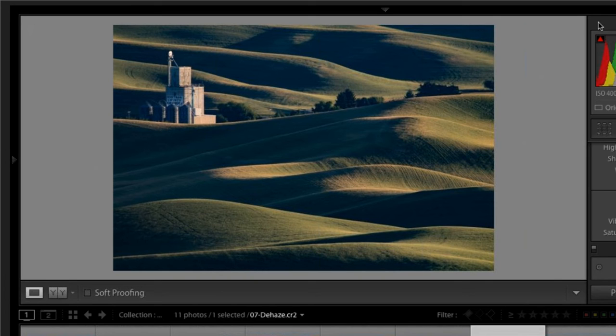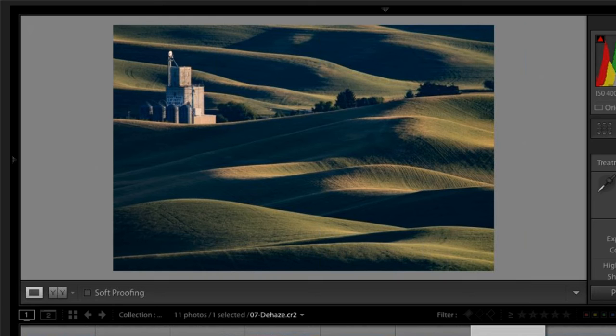So dehaze, very helpful. I know some photographers have resisted going to the Creative Cloud subscription plan, but dehaze, along with guided upright, might be reason enough to make that switch, which I know is exactly what Adobe is counting on, tempting us with some rather cool, rather helpful adjustments that are only available as part of the Creative Cloud plan. So every now and then, I do have some issues.